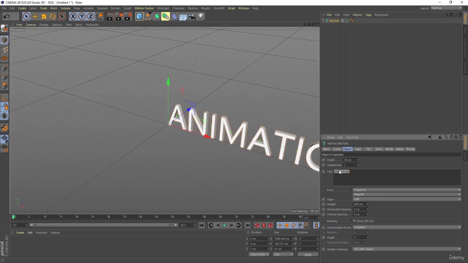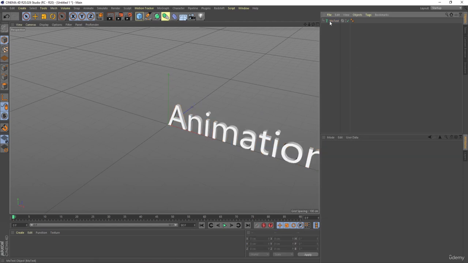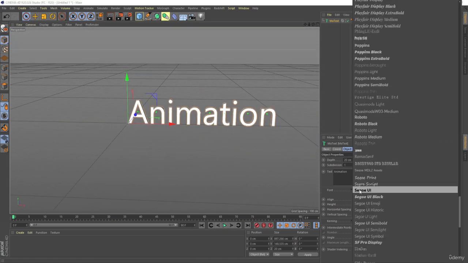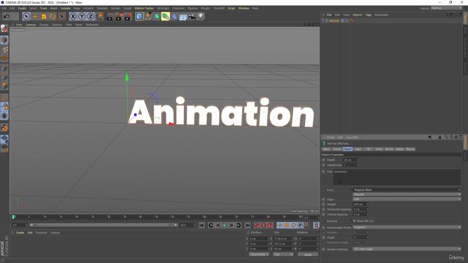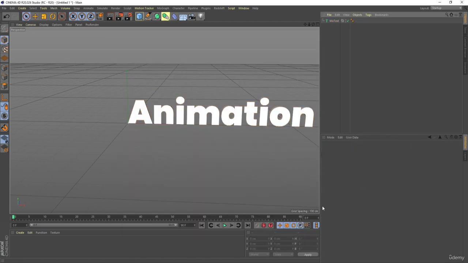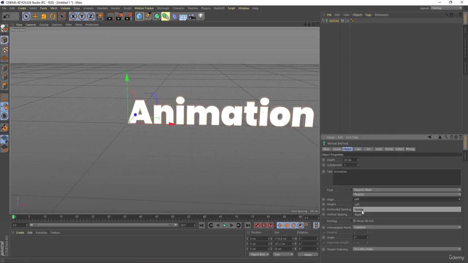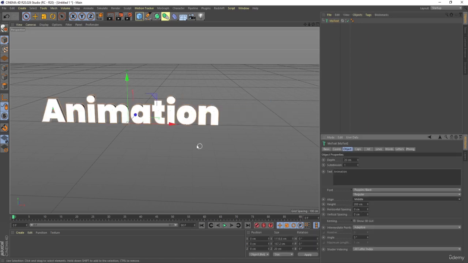And let's do one thing, instead of all caps I'll type normal letters, and I'm going to select this text over here, and for the font I'm going to choose Poppins font, but you can choose any font which is in the form of black. I think regular looks good, and for align I'm going to choose middle. Okay, like this.